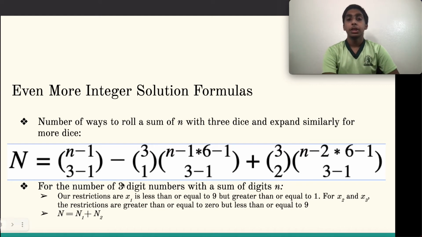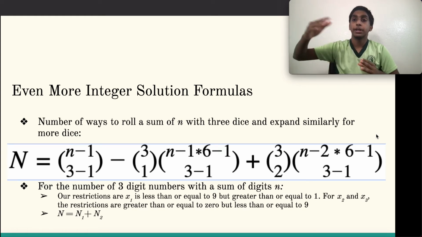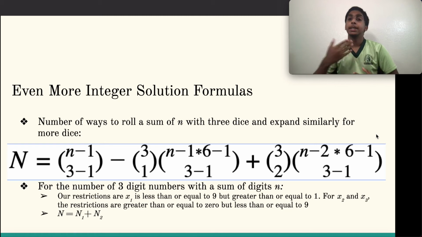So the same thing, we can expand this similarly for more dice, right? So again, if it was, let's just say 4 dice, then wherever you see 3, you'd replace it with 4, and you'd add a new category after the last expression saying 4 choose 3 into n minus 3, and so on. So as you can see, it shouldn't be too hard, and you can expand this up to 5 dice. You're simply adding one more expression to your equation each time you're increasing a die.